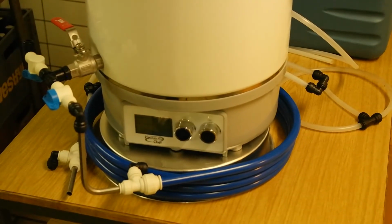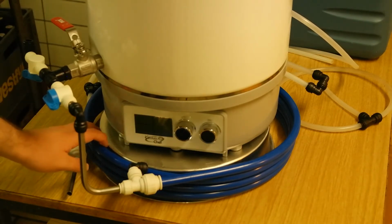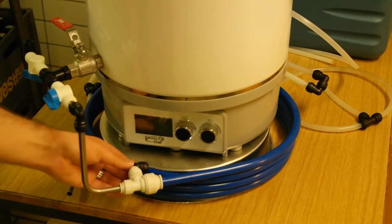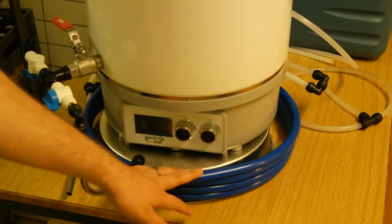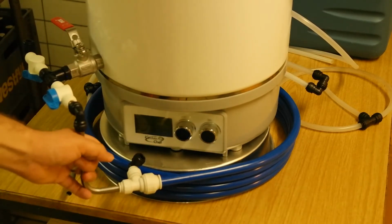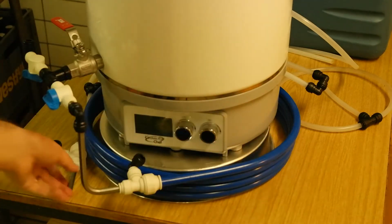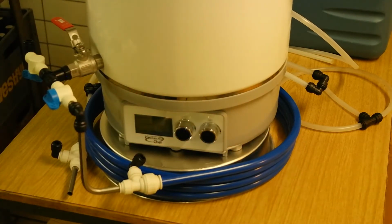Counterflow wort chiller, which I'm also really looking forward to giving a try. According to the guy I got it from, the Counterflow chiller works really, really nice. You put your water in, and then the wort goes in this tube inside, and the water is outside. Technically, by the time the wort goes round and round and comes out this end here, it should be cool enough. It should be at pitching temperature, which would be really neat. So looking forward to giving that a try.